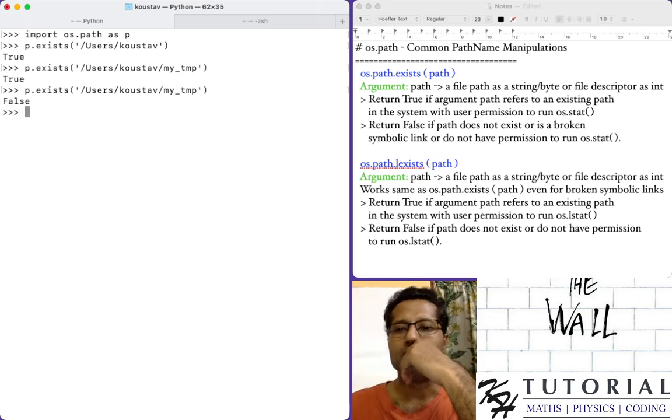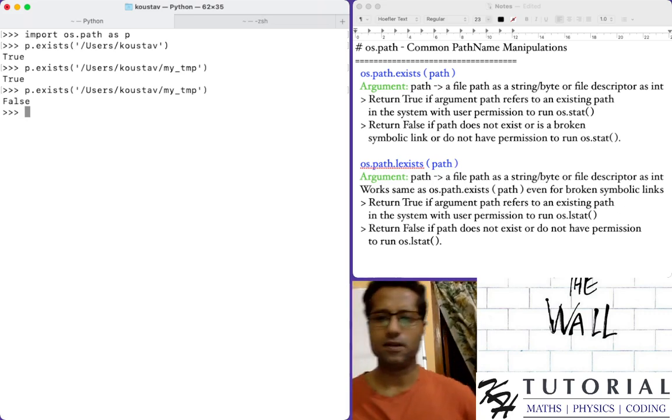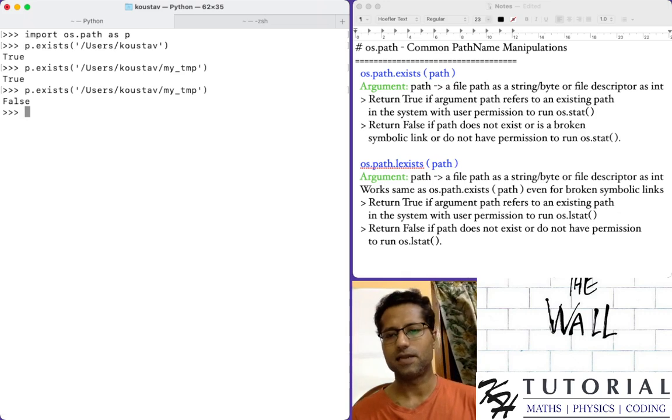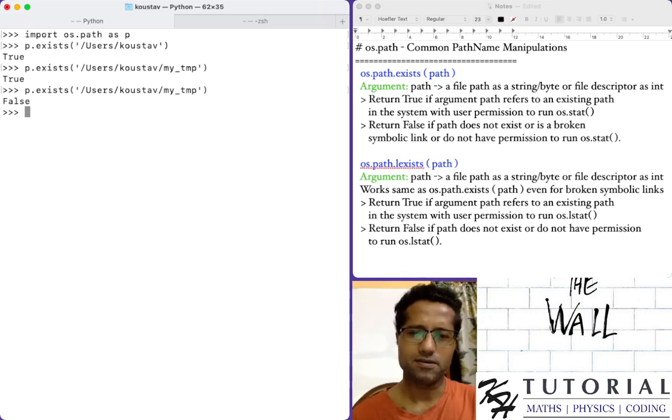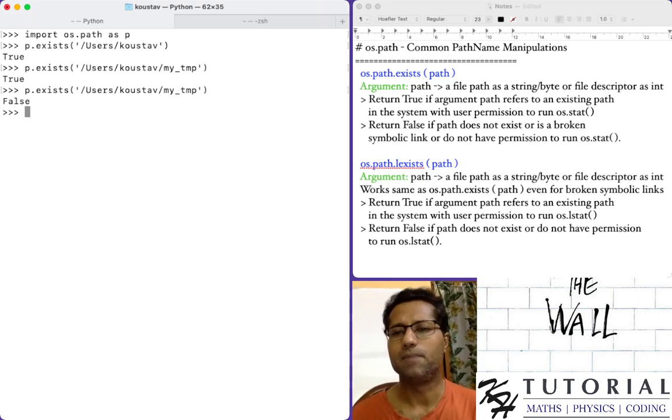Okay. Now let me quickly discuss what is lexists. The L stands for link. It works more or less the same as the exists function. The only difference in functionality will be when the path is a symbolic link.